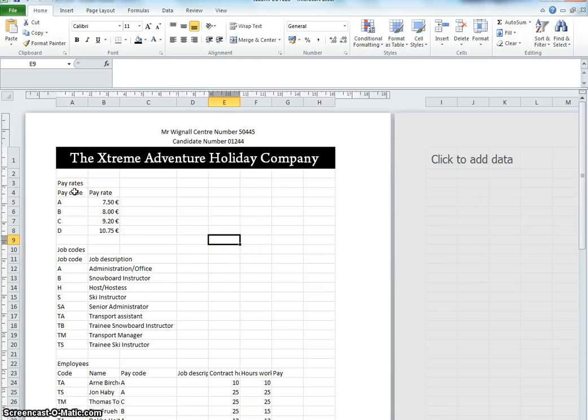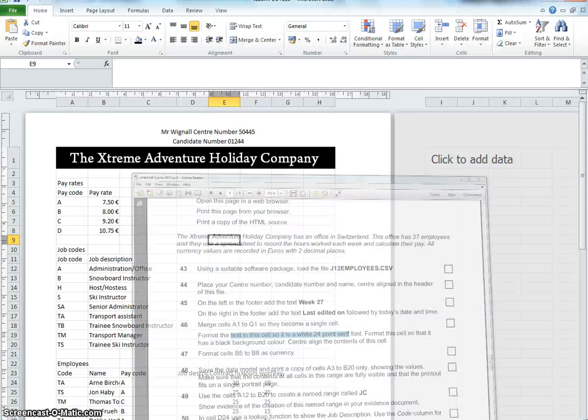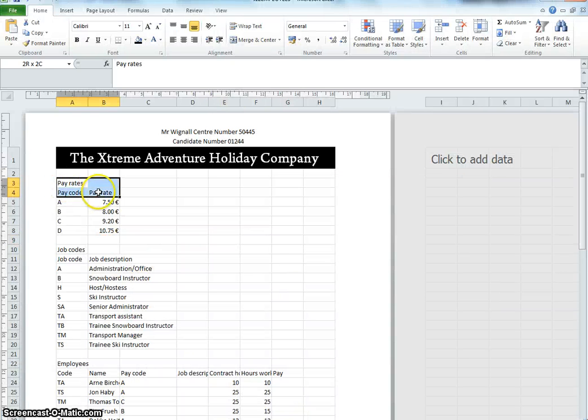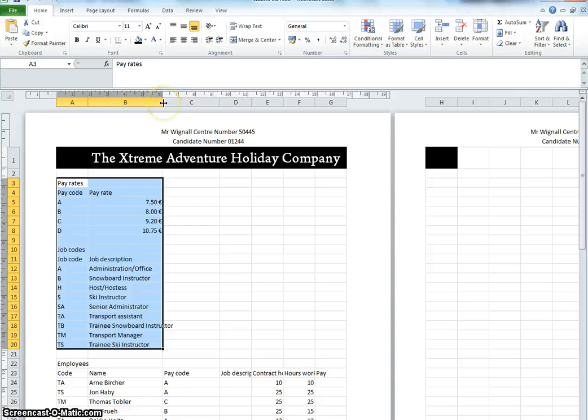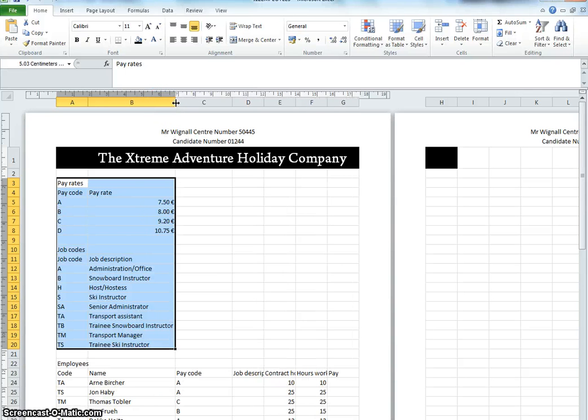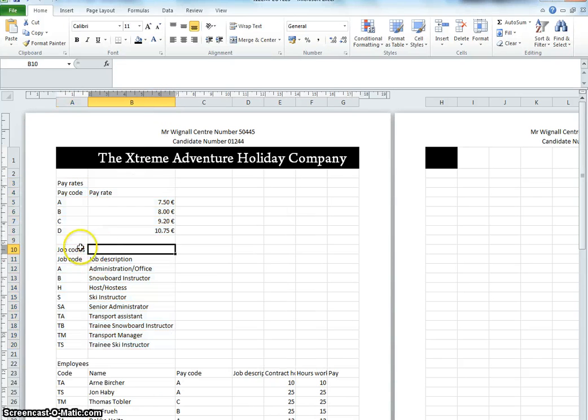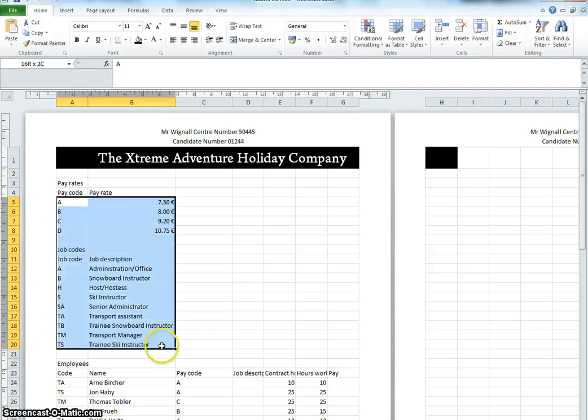If it asks you to print out just A3 to B20, that's what you need to do. Actually, let's try and do that like that, so it's on the B side. And you've got to make sure that all this fits in on the B cell, and this is what we're going to print.